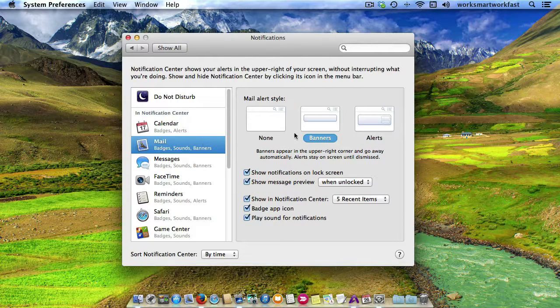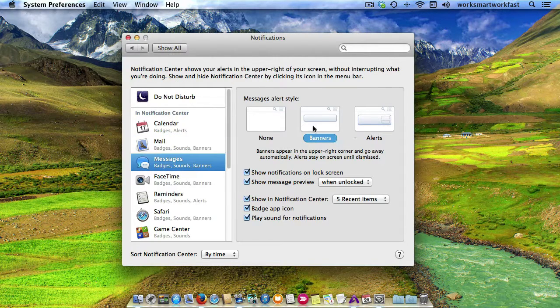Now, it's going to be the same for every different app, but you might think about them differently. So for mail, usually most people have it set up so that they can see when a new mail comes up here by that little app icon that shows up on the bottom. But if you're working on something, it's nice to get a little banner that pops up. You see who the email is from. It goes away. You can pay attention to it if you want, or just kind of glance at it and keep going if you don't want.